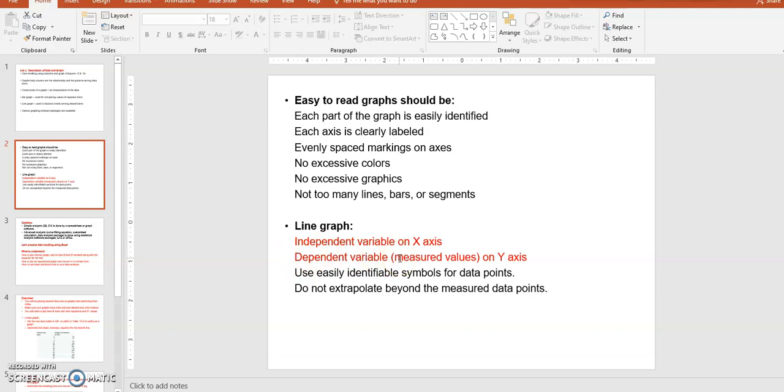So let's say you are studying the effect of hormone treatment on plants and seeing how many fruits will be made from plants once you spray the hormones. In that experimental design, which one will you consider the independent variable? Probably the amount of hormone sprayed on plants, because that's the main treatment given in your experiment. And the dependent variable will be the thing you measure from your experiment, in that case how many fruits those hormone-sprayed plants will bear. So the number of fruits will be the dependent variable.